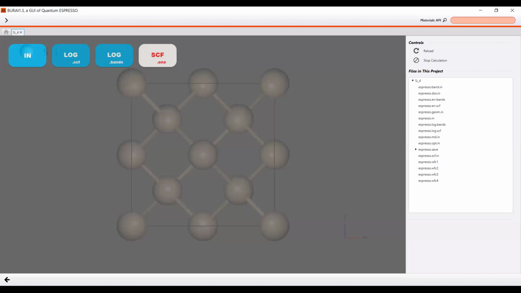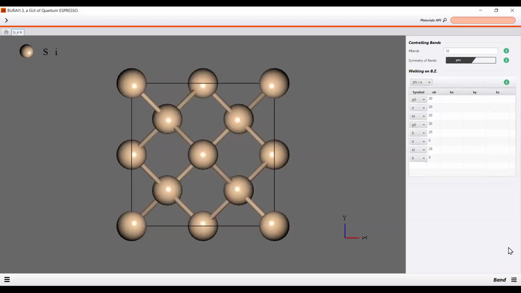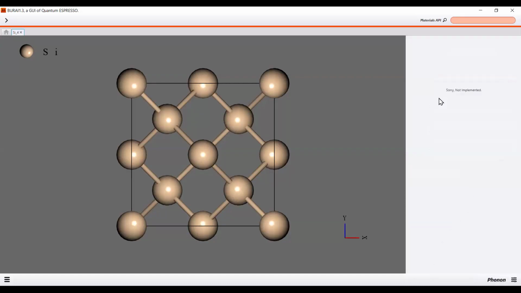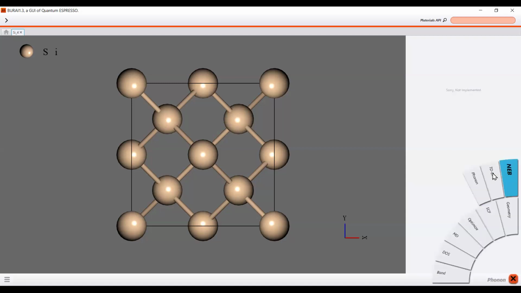Actually, many things we cannot perform using Burai. If you want to do some phonon calculation, which is not implemented in Burai, or some NEB or optical properties calculation, then you have to move to the Linux version of Quantum Espresso, because Burai is only for beginners. The main calculations we cannot do using Burai. It is referred to as a visualizing code, and not much calculation can be done using it.